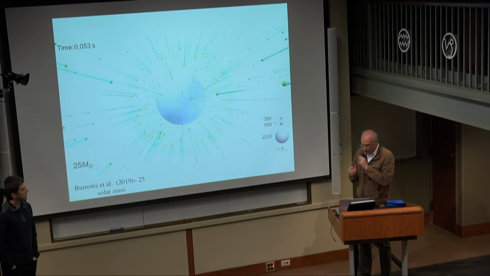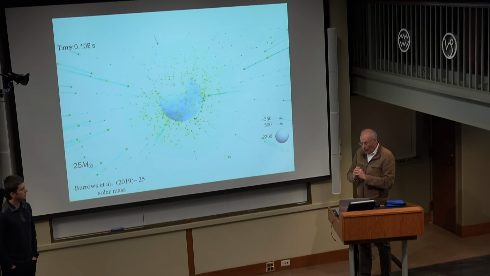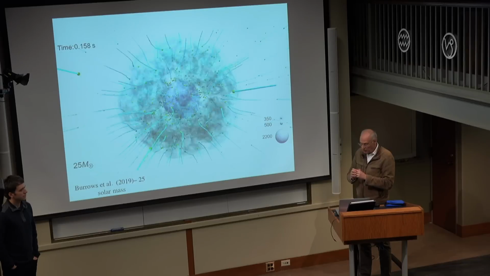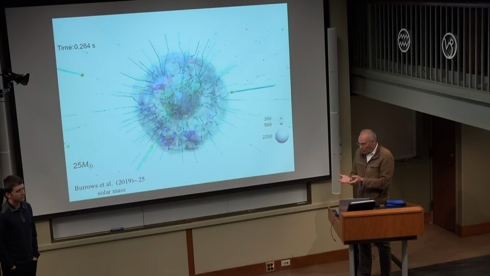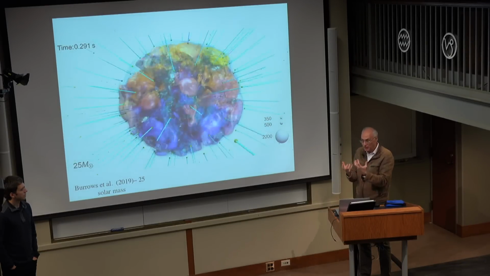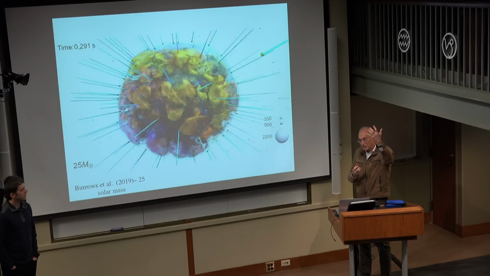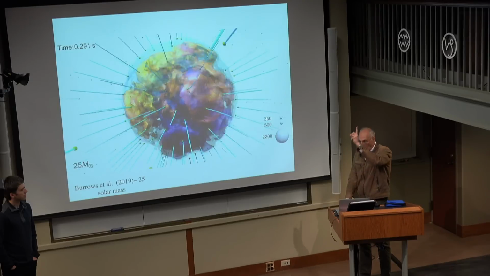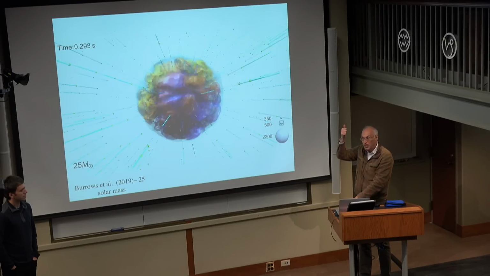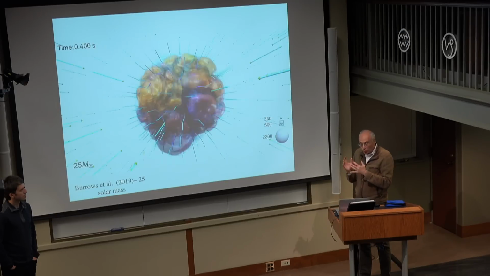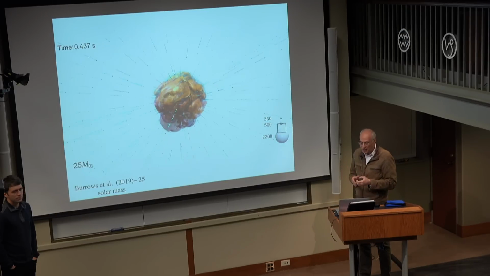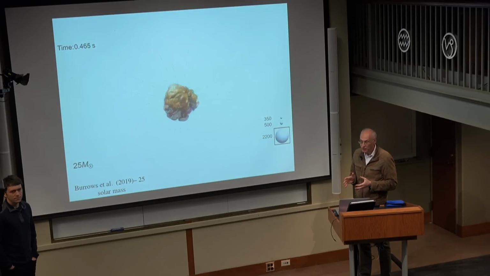And what we saw was that with rapid rotation, the free energy of the differential motion of the object that was formed was a great source for generating magnetic fields, which were also coupled to the outer material, and you get this tunnel boring machine. You got the bipolar jets, and those jets could give you 10 to the 52 ergs. That's only with really rapid rotation. With really rapid rotation, it's really hard to suppress magnetic fields.